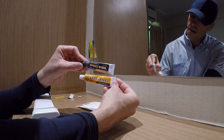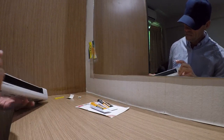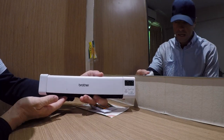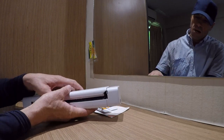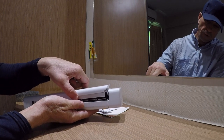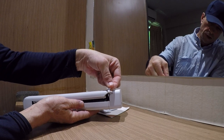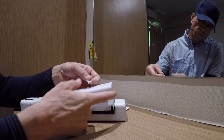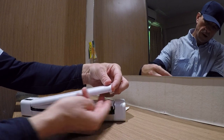I'm going to show you how to do that, and the reason being is I've been keeping my brother's scanner in my backpack, and I use it quite often for scanning things like receipts and documents, and the back has come broken. Both these parts had a little nipple that went in here like so, and you can see where there's a broken part. What we're going to do is get this to bond back together, and we're going to put it here.